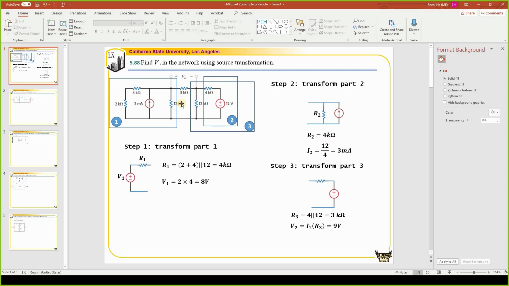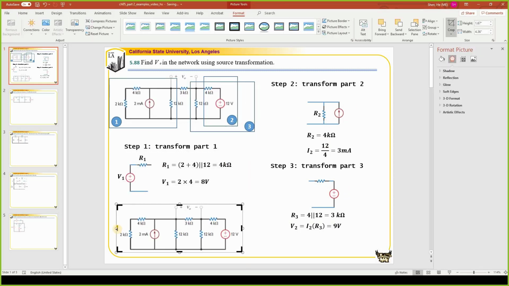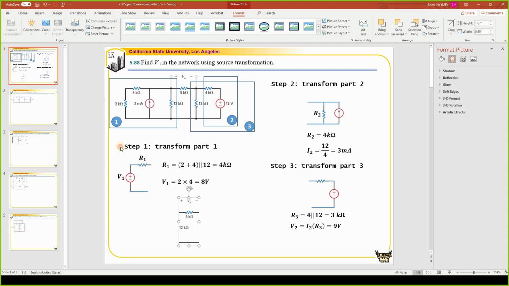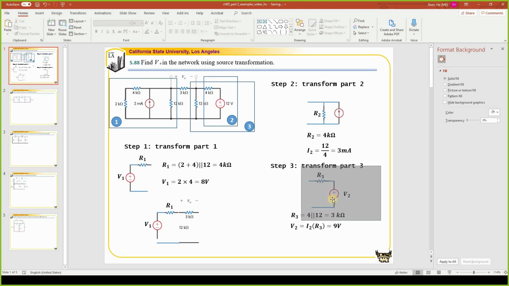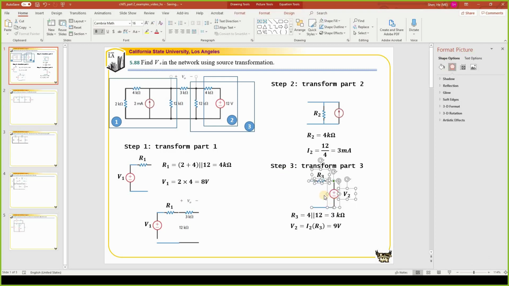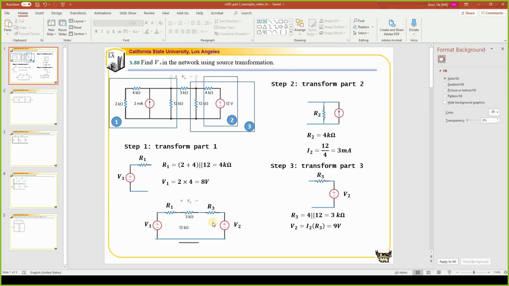So now we have completed all these 3 parts. We're going to bring them together to find the equivalent network. We're going to replace this whole thing and this whole thing on this side. The left-hand side will be this, because we simplified part 1, and the right-hand side will be this. So we put this back into the circuit. Now we find the circuit is very simplified, right?